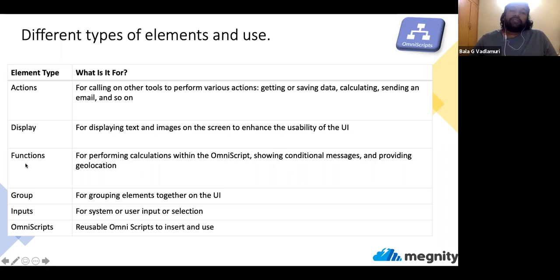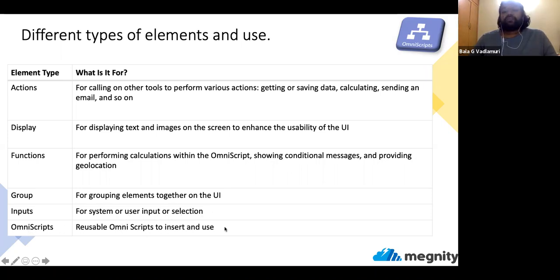Third is functions. Functions are used to calculate something: performing calculations within OmniScript, showing conditional messages and providing geolocation. Groups are for grouping elements together on the UI. Inputs are for system or user inputs or selection.